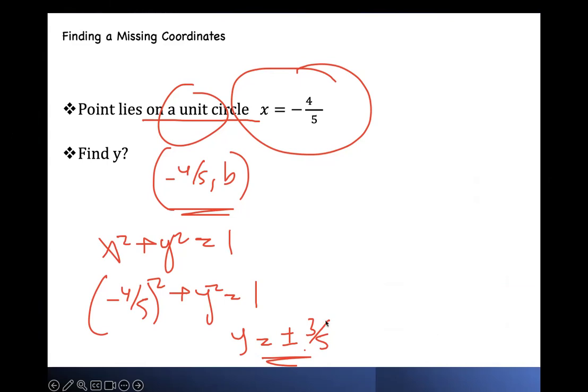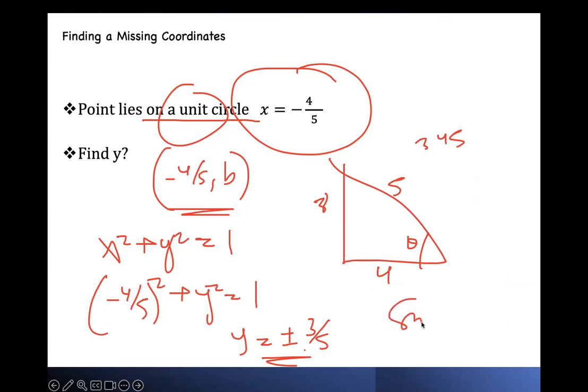The second way of doing it is to use the Pythagorean theorem. If cosine is minus 4 over 5, which is adjacent over hypotenuse, this is a 3, 4, 5 triangle. Therefore, this is 3. And then sine theta is going to be what? 3 over 5, plus or minus, depending on what we're dealing with. It's the same thing. So whichever way you feel comfortable using, the unit circle fundamentals, x squared plus y squared is equal to 1, or you just use the Pythagorean theorem to find the value.